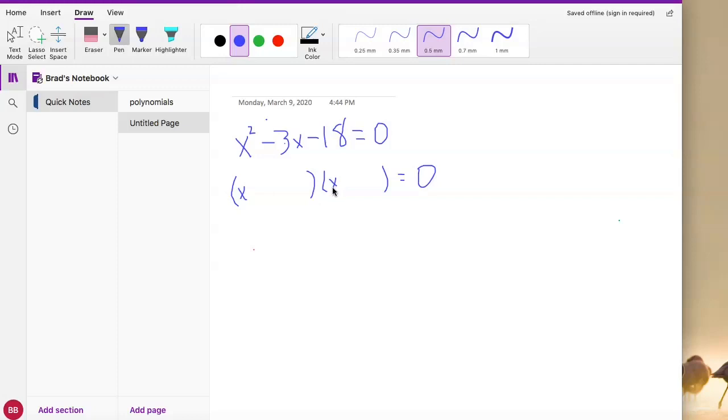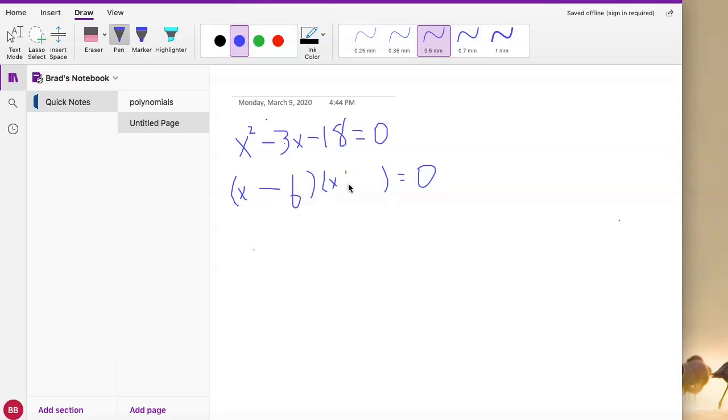Now, the rule here is that we're going to be factoring 18, and it's really a negative 18, because you've got the minus sign there. So you have to think of all the ways we can multiply something to 18, and it has to add up to the number in the middle, which in this case is negative 3. So you go through all of them: negative 6 times 3 equals negative 18, and negative 6 plus 3 equals negative 3. So that's what we're going to go with, and let's see what happens.